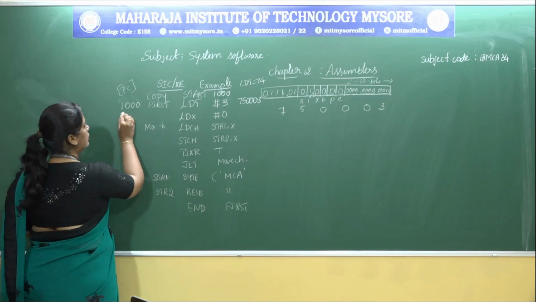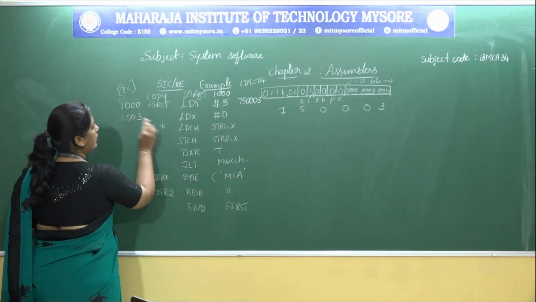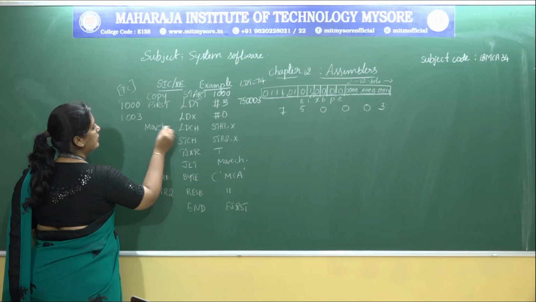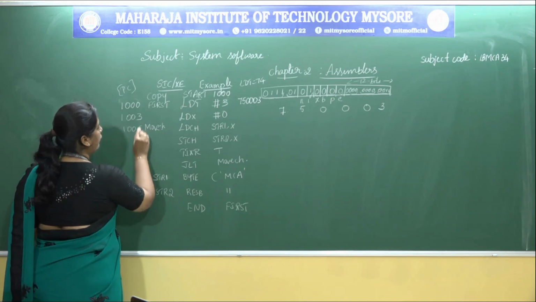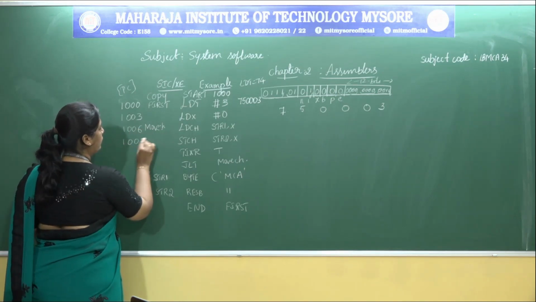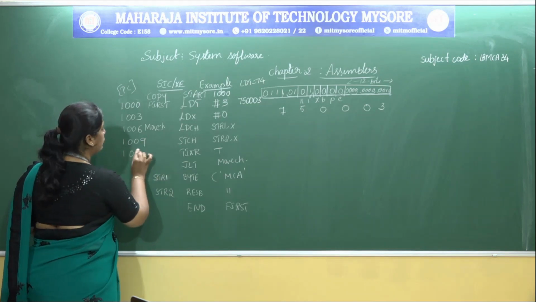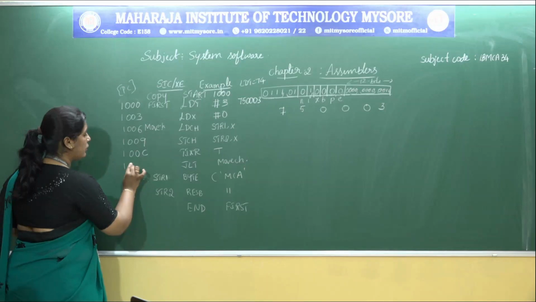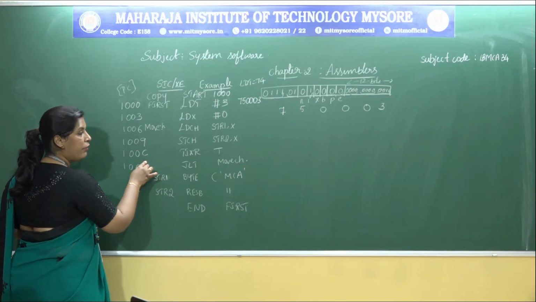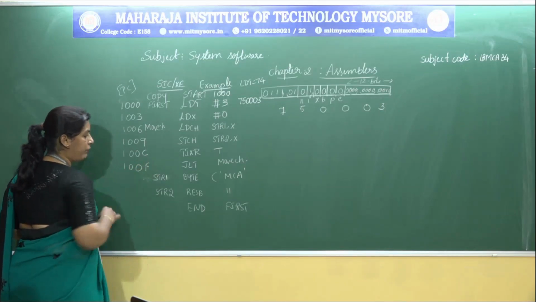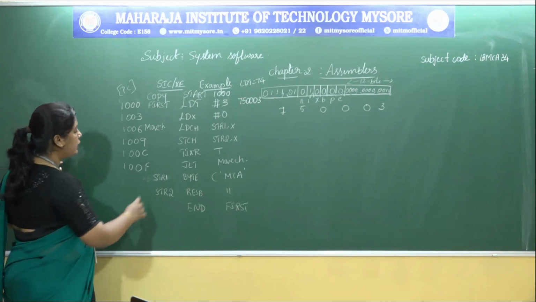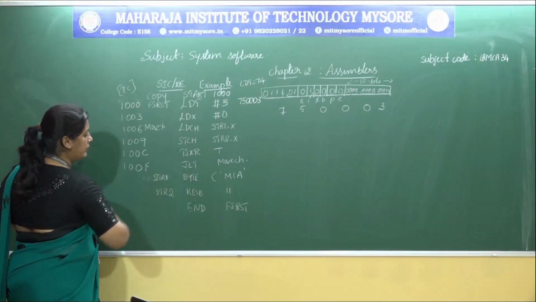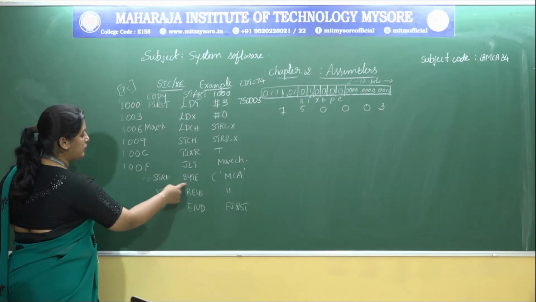1000 for the first instruction, for the second instruction it is 1003. Now the third instruction is 1006. The next instruction 1009. The next instruction, 1009 plus 2 is 12 in decimal arithmetic, and 12 is nothing but C. Next instruction, 12 plus 3 is 15, and 15 is nothing but F. Right. So the next is the string, which is also 3 bytes. String 1, how many bytes are there?